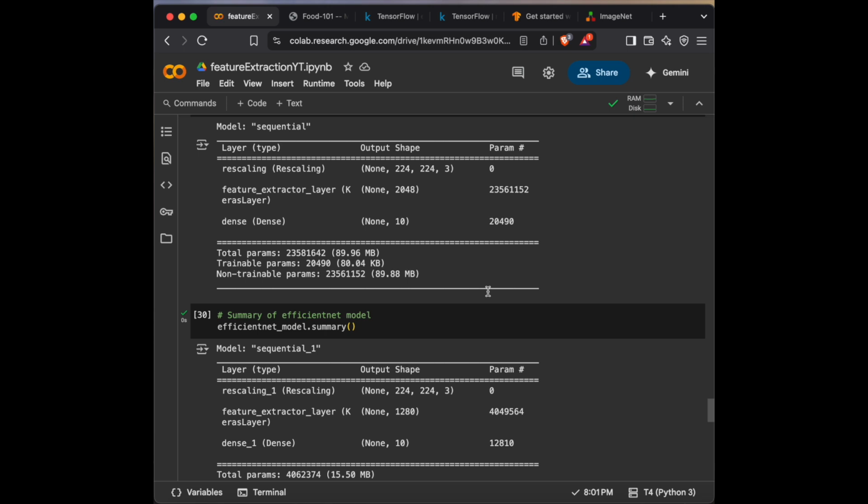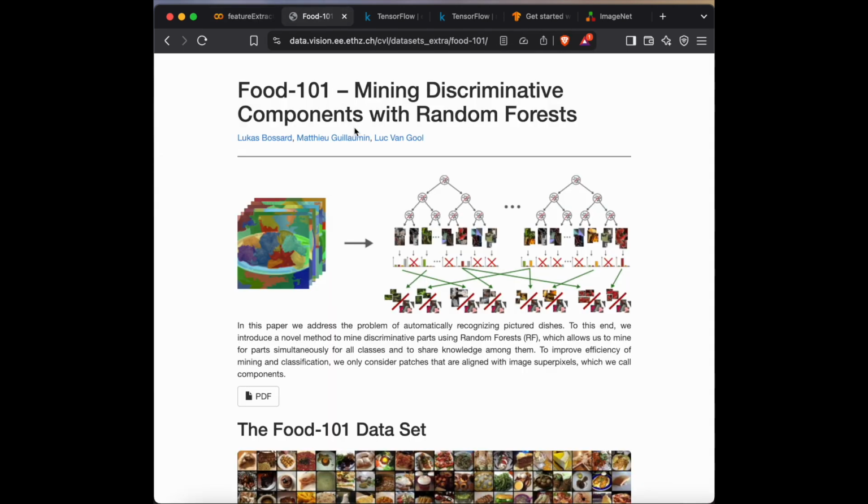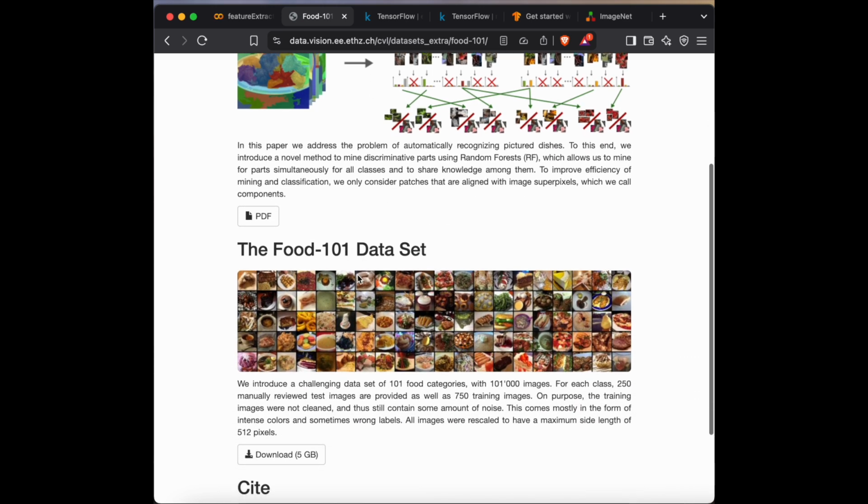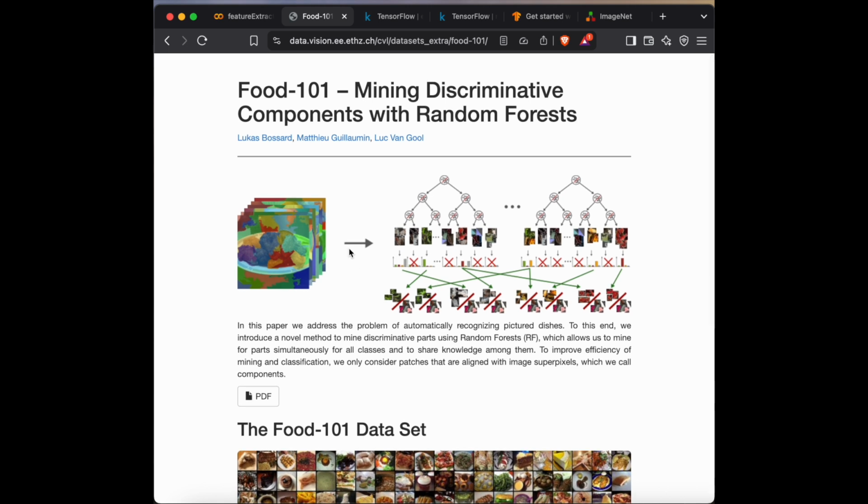So what we actually wanted to accomplish in this video was to compare two AI models, ResNet and EfficientNet, which have already been trained on Imagenet, to see how well they will perform on this Food101 dataset. Now, if you want access to this paper also, I'll link it in the description. It is a research paper that was done some few years ago.